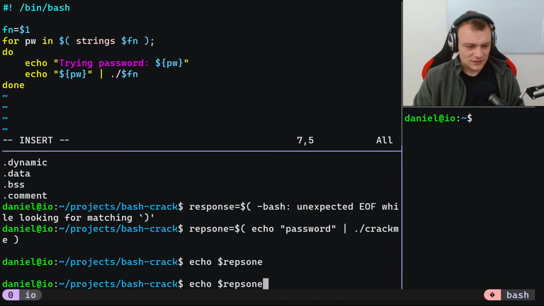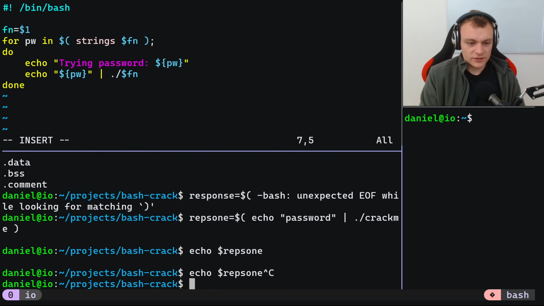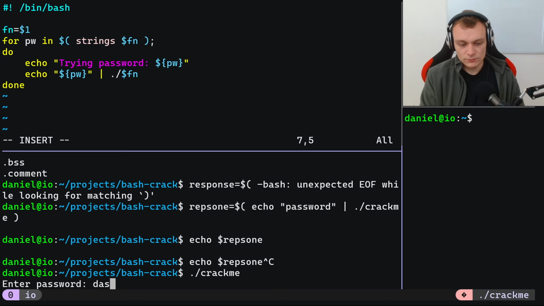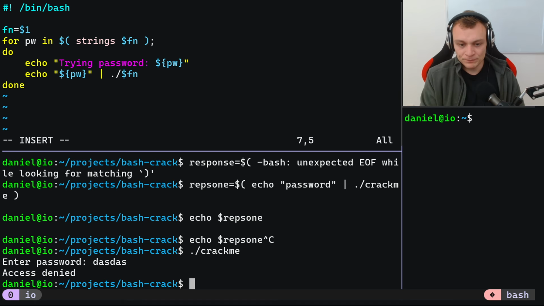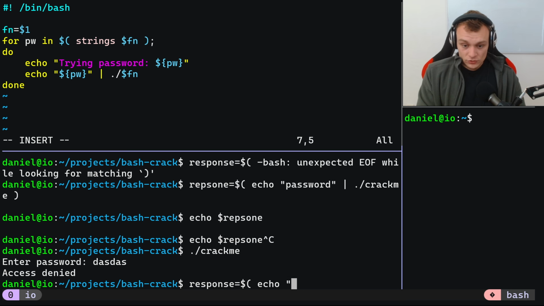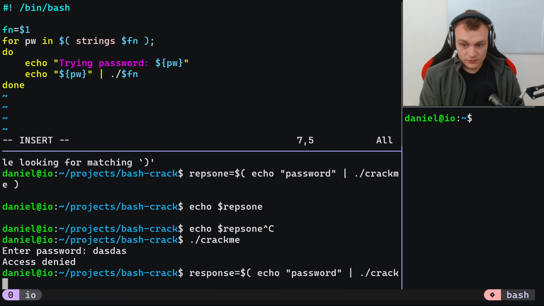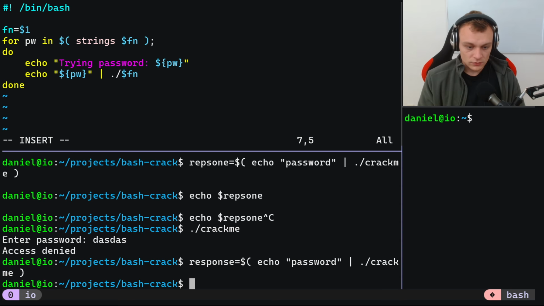Why is it empty? Huh? Did I mess anything up? crackme is still there. Enter password, blah, blah, blah. Access denied. If we now create a variable response and put into it the value of echo password piped into the crackme, then the value should be stored in the response variable.